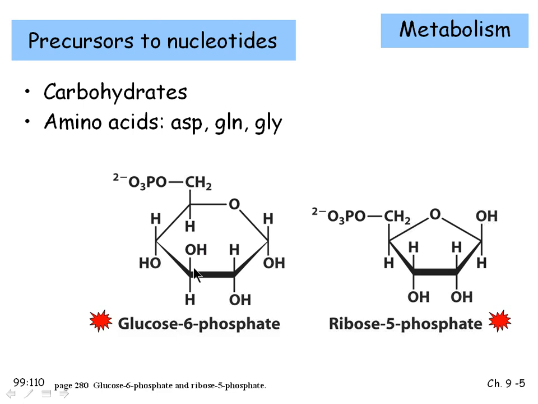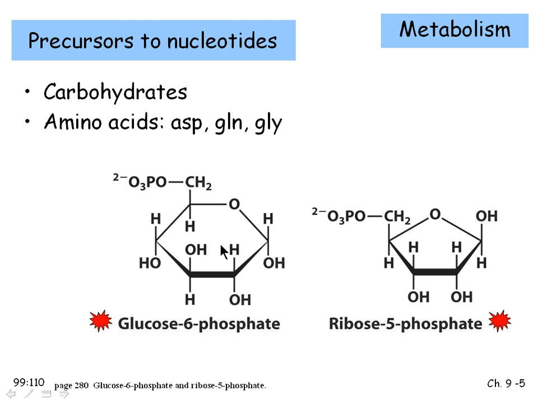One of the interesting things is that we need to be able to make all the components of nucleic acids, nucleotides. And that probably makes sense, that anything that's as essential as your cell, as your very genes, you've got to be able to make, because you've got to be able to replace cells in the body, and we can. And the precursors to those nucleotides come from 2 general directions. There are carbohydrates that are precursors for that, either from the diet or from our own composition. And amino acids. There are several amino acids that we'll see that play structural roles in building up those bases.